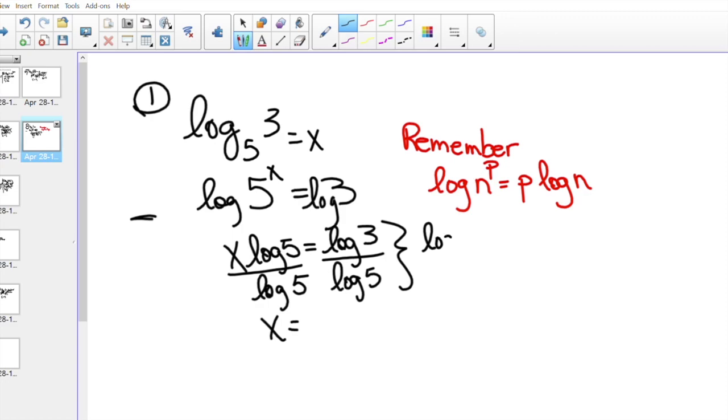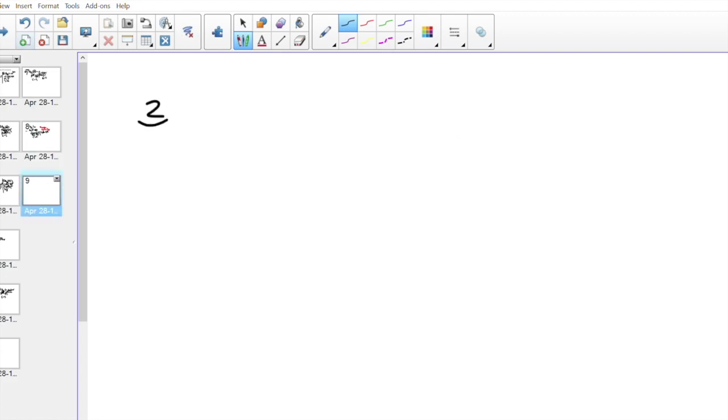You would push the button that says log on your calculator. It'll open parentheses. You be certain to close that parentheses around that number before you divide. Then it's log again, and it'll open up. If it doesn't have a parentheses open there, you place a parentheses, then 5, and close it up. Now the answer for number 1 should be 0.683, and be certain you put a decimal, or a dot rather, over the equal sign. What that means is that your answer is approximately that answer. It's not an exact answer though. Okay, that's number 1. Now let's go to number 2 in this section.